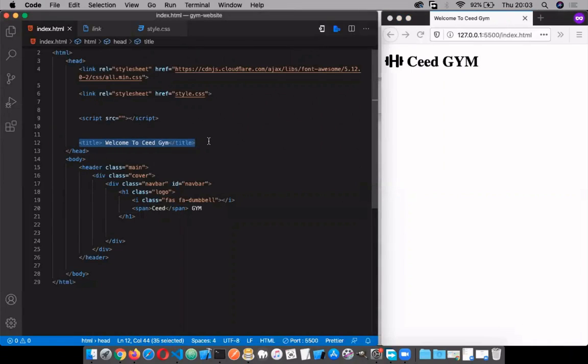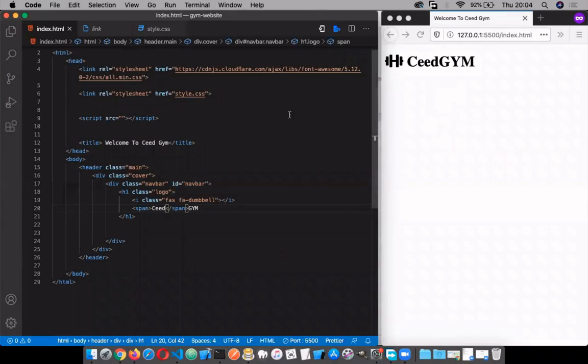And I stated earlier in previous tutorials that the head contains the non-visual section of the website. And within the body elements, we created a header and 2 divs, and 1 div wraps around the second div that is called with the class of Navbar and ID of Navbar. And the div with class of Navbar and ID of Navbar houses the Font Awesome icon and the text CG. I think we should put that together. It's better.